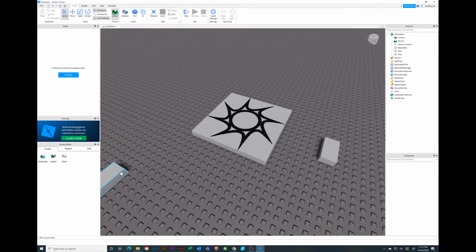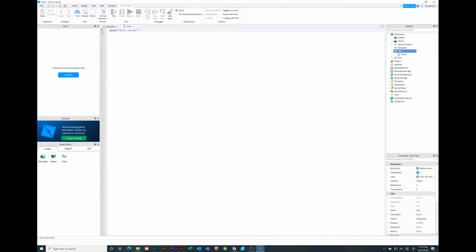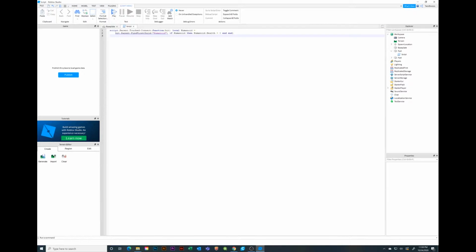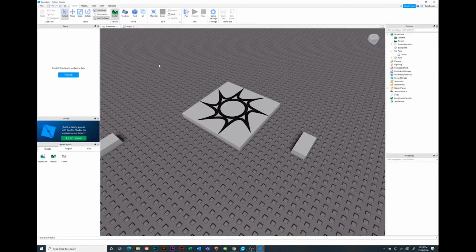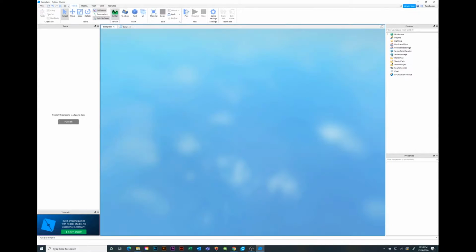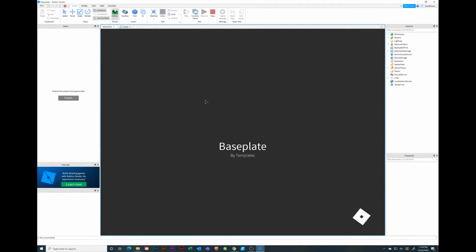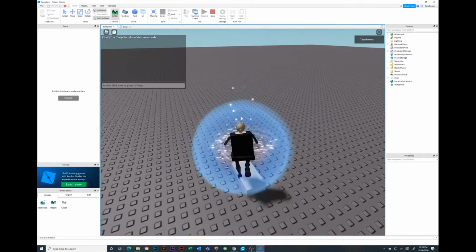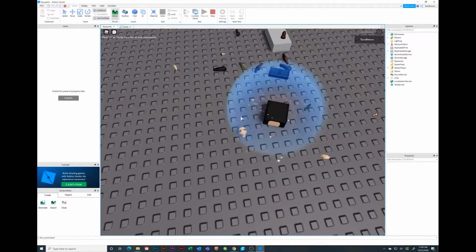When you're doing kill blocks, click the block and hover over the part in the sidebar on the right where it shows you all the blocks. Then click the plus sign and click script. Then, when you click script, it will open up another tab right under the pull-down menu on the top, and you will see a line of code. Delete the line of code. Once you delete the line of code, you should write down this code, which will be shown on screen and under the video. Then you should go back to the base plate and press play. And now you should see if your kill block works by walking into it. And as you can see, your kill block works.